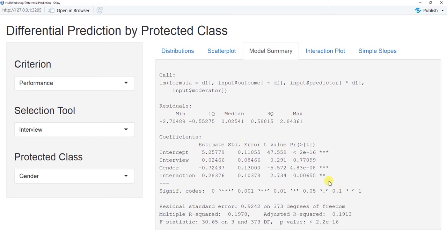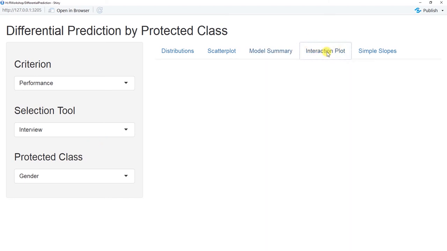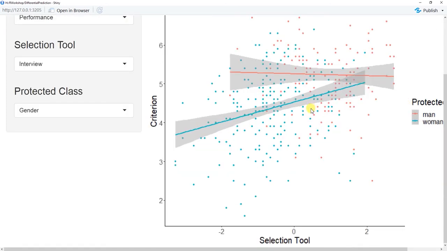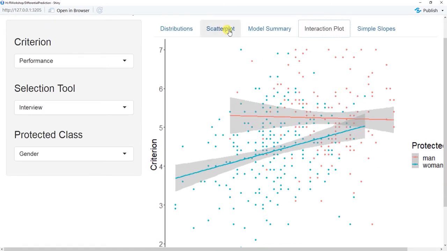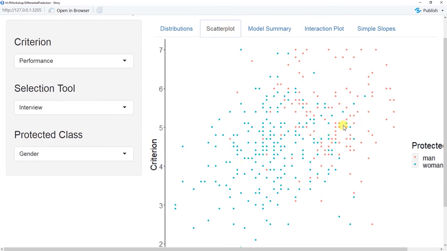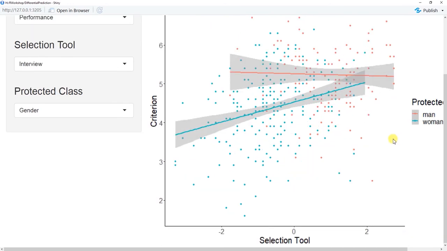Okay, so for this one, since we found a significant interaction, let's go to the next tab here. And this is where we're going to get an interaction plot. So this will be the same scatter plot we would see over here, okay? But this time it's overlaid with the simple slopes.